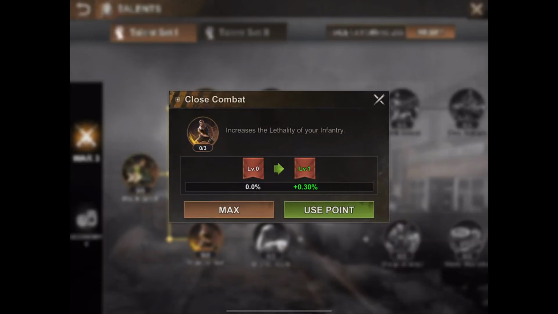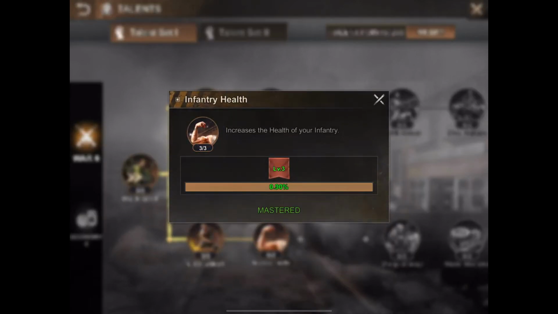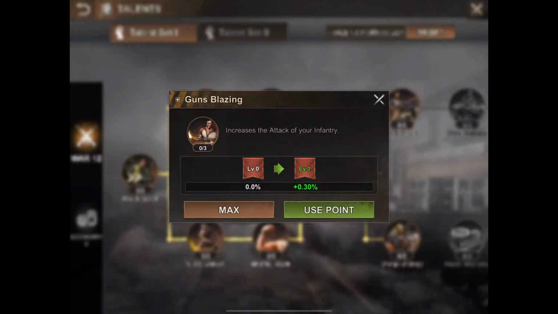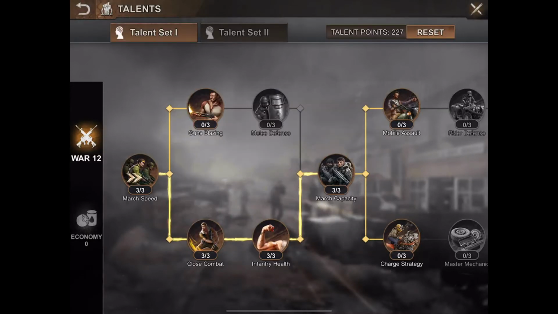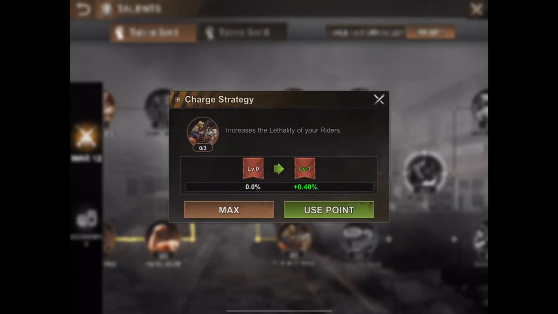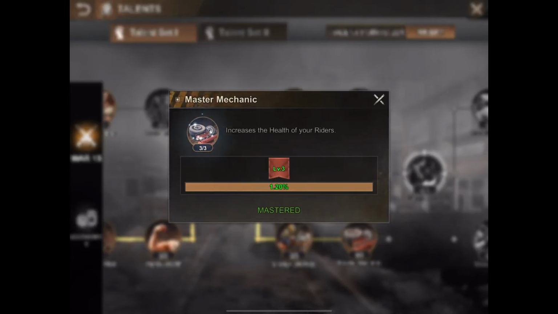All right, so this is lethality, and this is the health, fine, and then we go here, and we're going to max it. We're going to skip infantry attack and defensive infantry because we want to save those talent points. Now, attack of the riders, defense, we're going to skip those. We're going to jump right down to the lethality of the riders and the health of the riders.